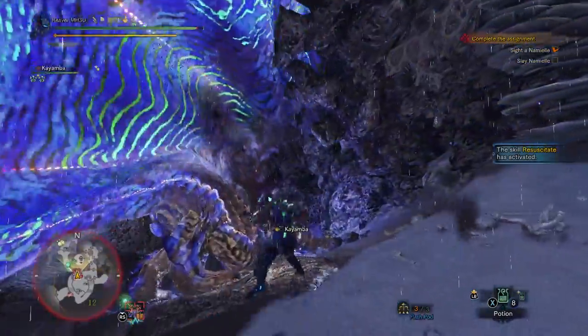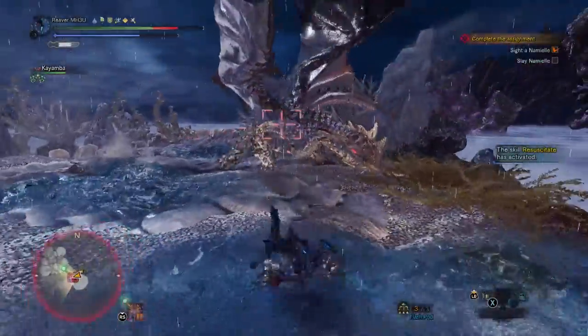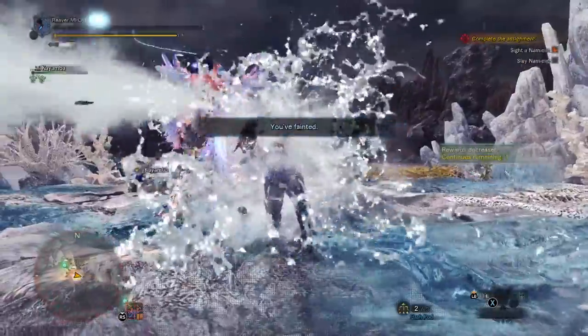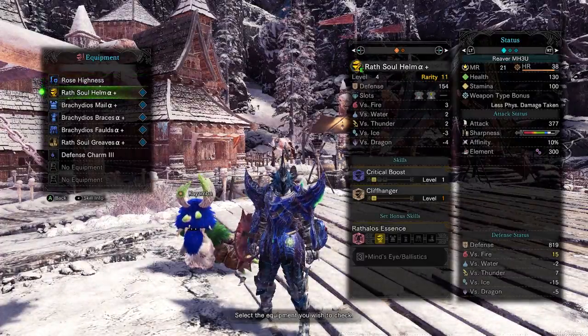We then go after Namiel. This one was tough because I was getting knocked back left and right by the water breath a bunch, but also getting stunned caused a couple of faints as well. But after coming back, this one goes down. It's now time to go to the final part of this challenge.